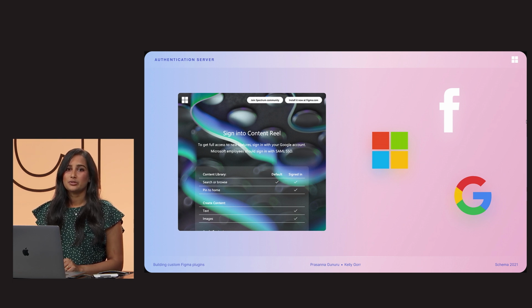Once an access token is available, the server sends it back to the plugin, and the plugin stores it on the client, so as to avoid re-authentication every time your plugin runs. Imagine if you have multiple plugins that require authentication, and having a separate server-based browser for each plugin would be a lot of work and maintenance.